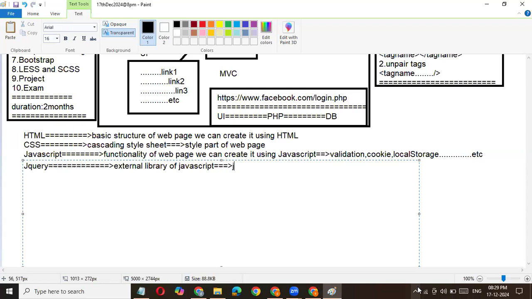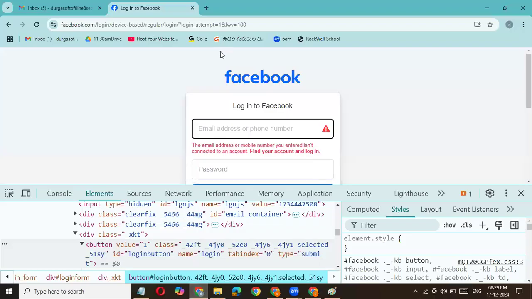You can directly download the basic file of jQuery, like jQuery 3.7.1.js. Like this, you can find jquery.cycle.js and jquery.validation.js. All of these come under jQuery. Because of jQuery, you can create this type of output.